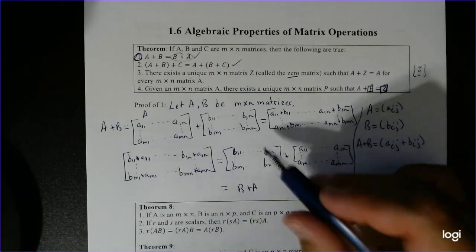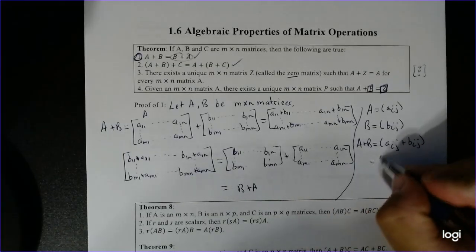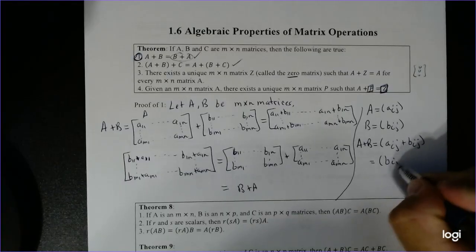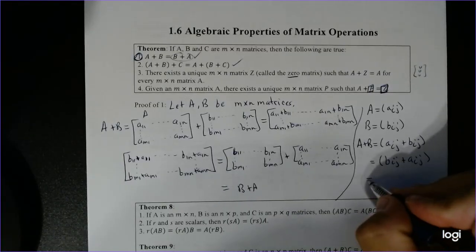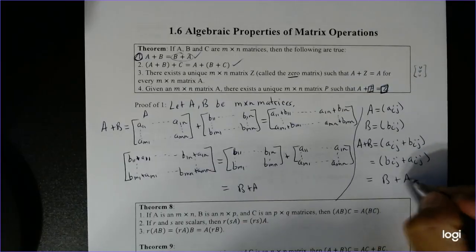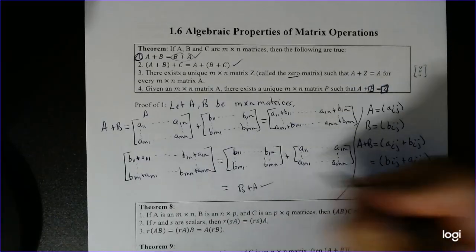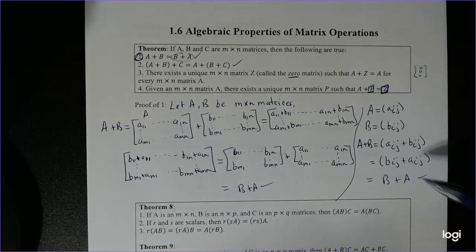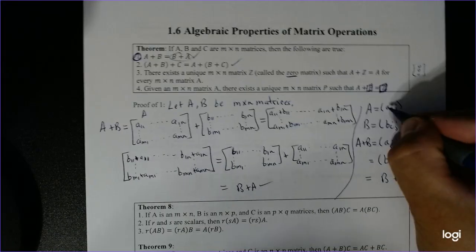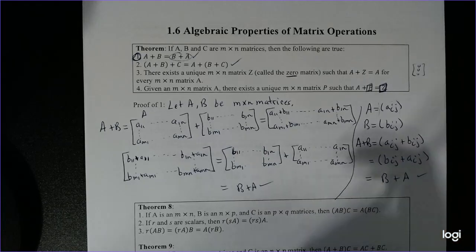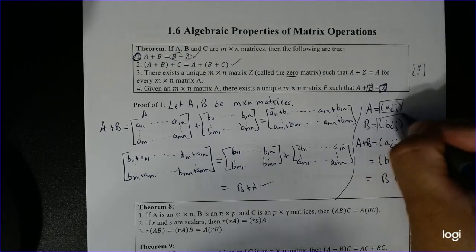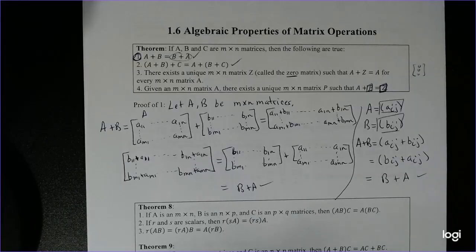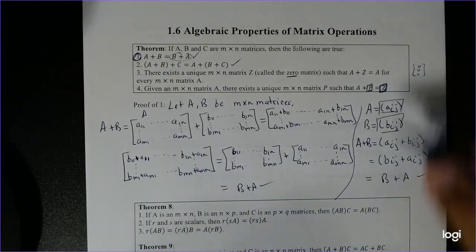Well, just like I did here, I could flip this around, which gives you B plus A. And there you go. So a little shorter version, but this understands it, knowing what a matrix is and knowing that all we're talking about is the individual entries themselves. And this is an arbitrary entry within this matrix going forward. Okay? But again, this will work anyways. Okay? So that's the addition part.